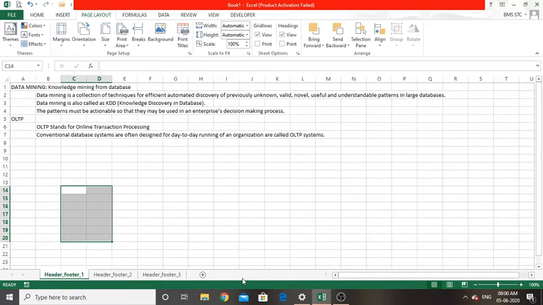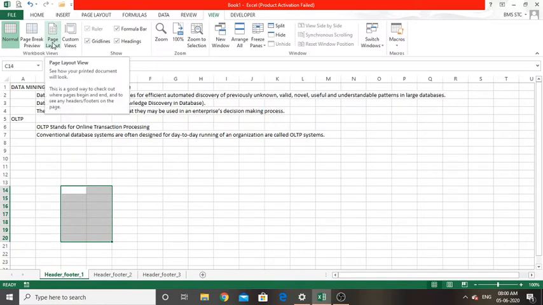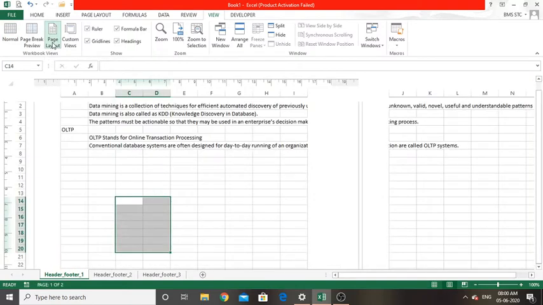Another method which is much more user friendly, I will show you how and why. It is from the View tab. Click on the Page Layout submenu. So here you can view or preview how your page would look when you add a header or footer.